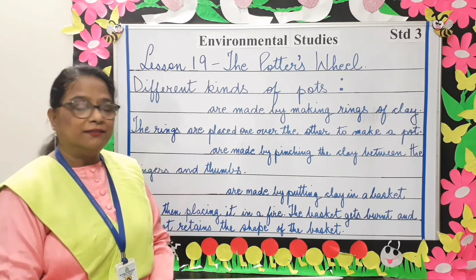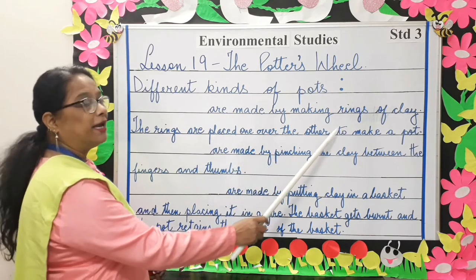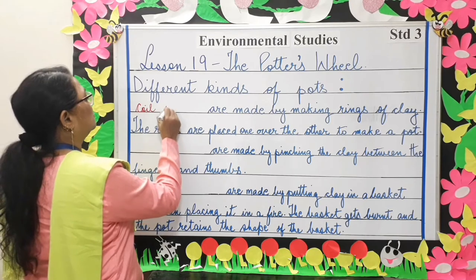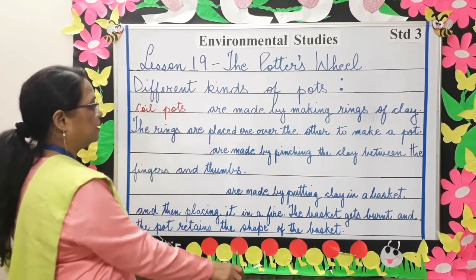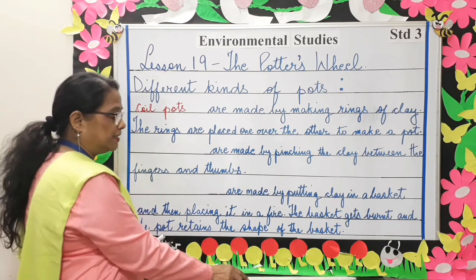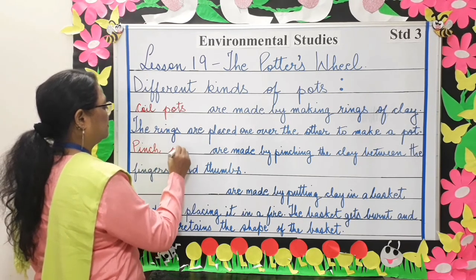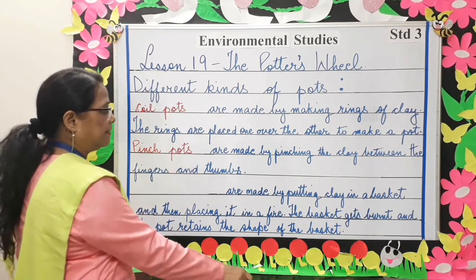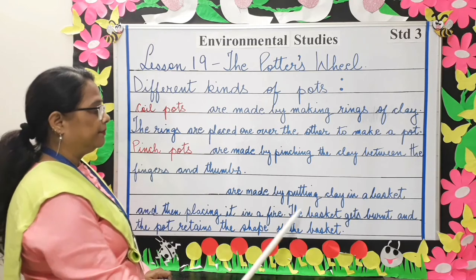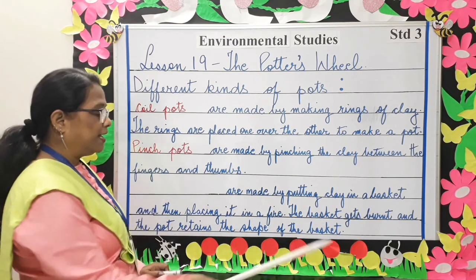There are different kinds of pots. Some are made by making rings of clay. The rings are placed one over the other to make a pot. These are called coil pots. Some pots are made by pinching the clay between the fingers and the thumbs. These are known as pinch pots. Pots are made by putting clay in a basket and then placing it in a fire. The basket gets burnt and the pot retains the shape of the basket. These are known as basket pots.